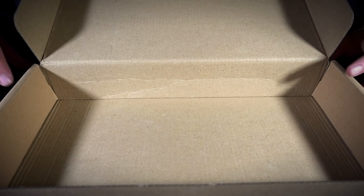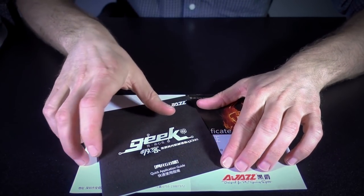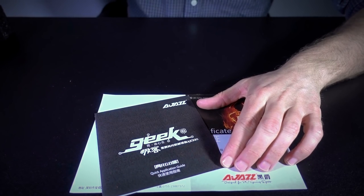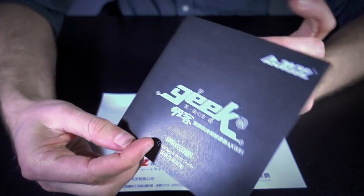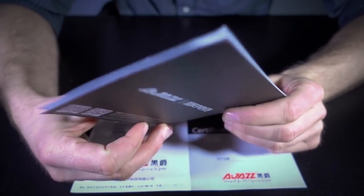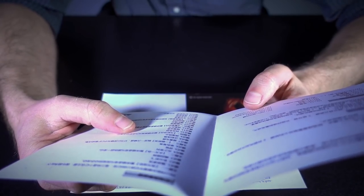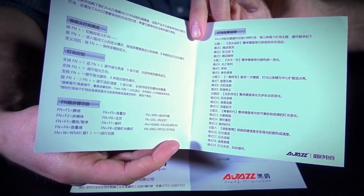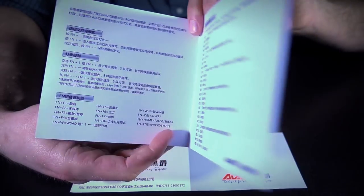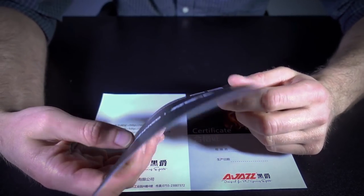So let's move the box aside. That's everything. Nothing else in there. Let's take a quick peek at the inserts. So, we get a Geek branded something, a quick application guide, it says. It's all in Chinese. The whole thing is in Chinese. So that's not very useful if you're an English speaker exclusively. But it looks just like a quick start guide.